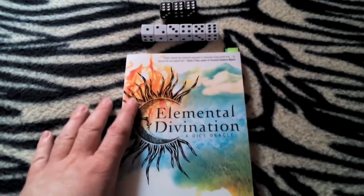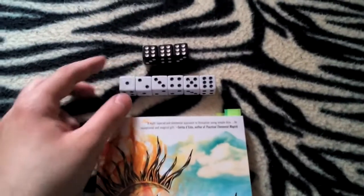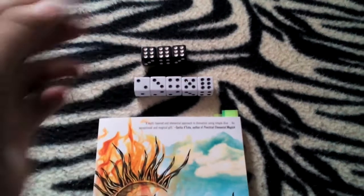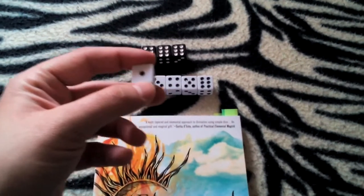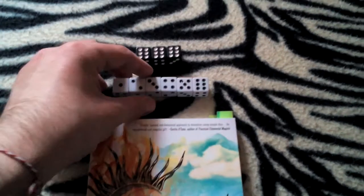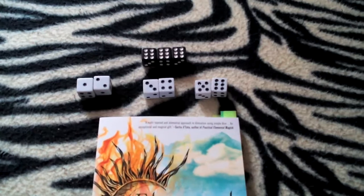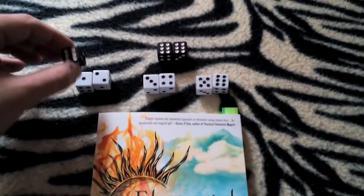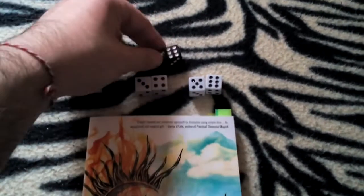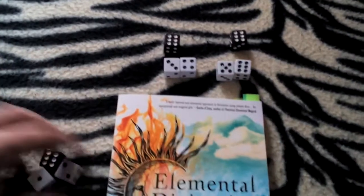It's very informative. And how you cast the dice, you can use either only one dice, cast it as many times as you need to create a reading, or you can have 3 groups of 2 dice, and then one dice which will be a different color. And what you actually do, I'll do a sample reading for you.